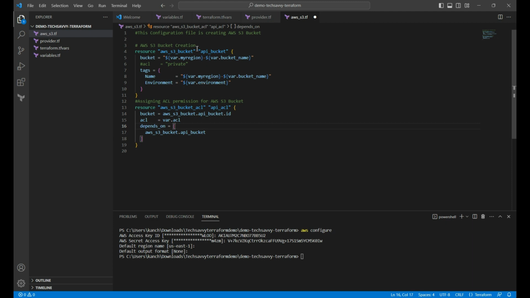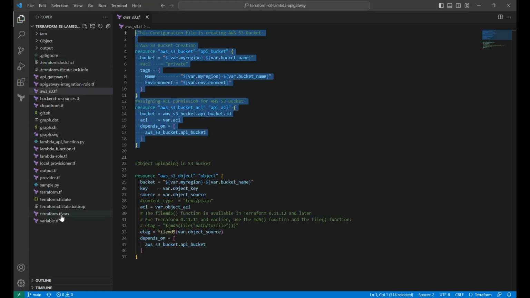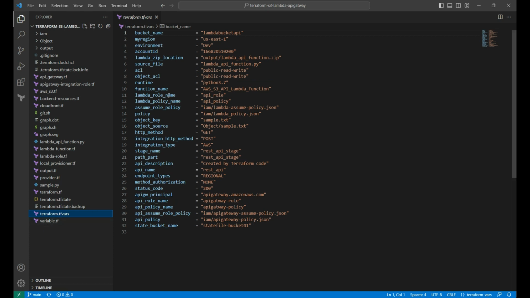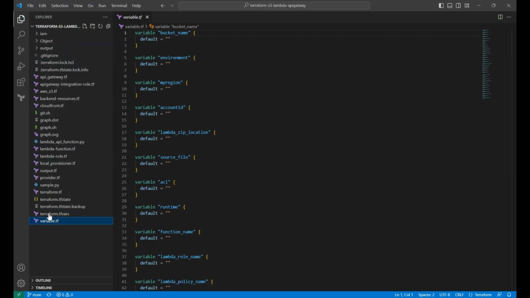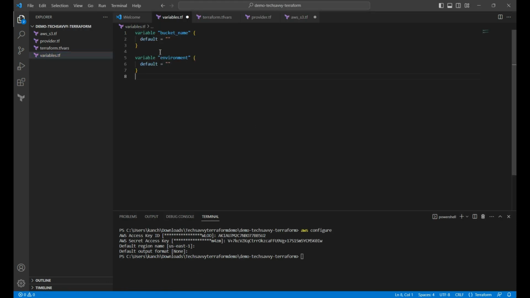So let's search for those variables so that we can put them into the tfvars and the variables file. Go to the tfvars first and see the bucket name and the region here. Copy both the variables from here and paste them here. Along with that, under variables, copy these two and paste them here.